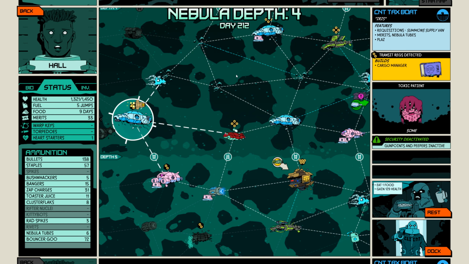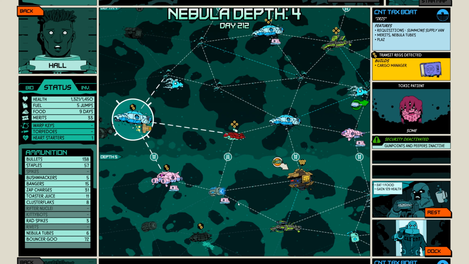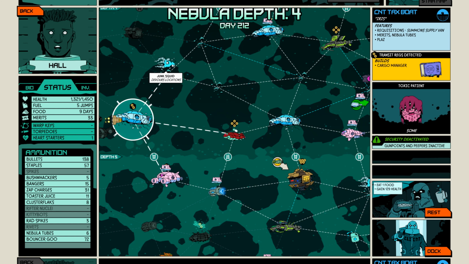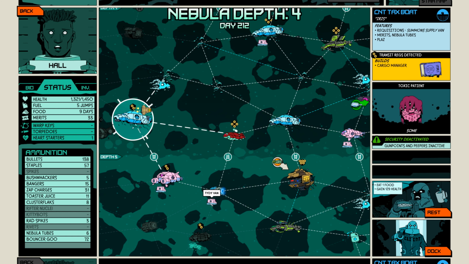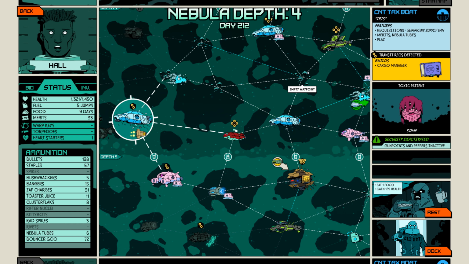You also notice we are depth 4. Depth 5 is right below us, so we're pretty deep in the nebula. Things tend to get pretty crazy here. There's also a lot of moving debris. We've got the junk squid, who will eat locations it comes across. We got some tidy robots. These guys are from the latest DLC. And we'll see if we run into anything else on our way.